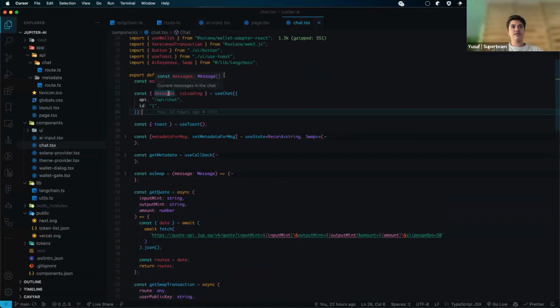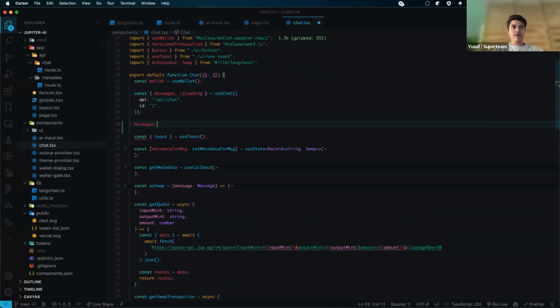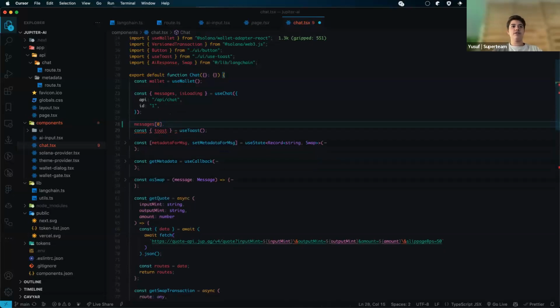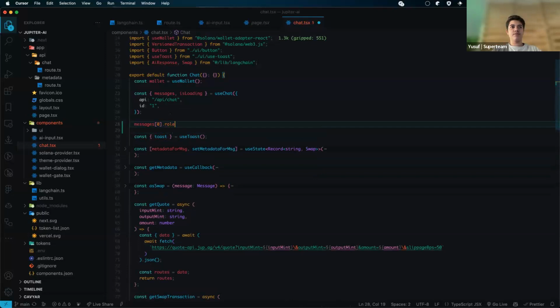Messages is, when we go here, you can already see the fields, content, role, and things like that. When the user asks something in the chat, that gets added to the messages array. When the AI answers, that gets added to the messages array. And we can always check who sent the message with role. It gives us assistant or user. We can ignore function and system. We don't really need them for this one. User is the user, and assistant is the AI.